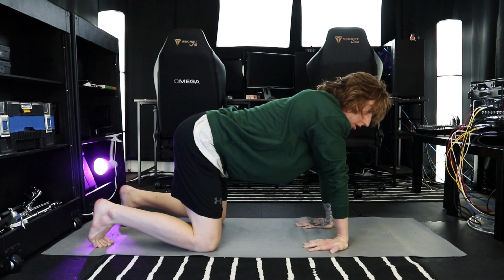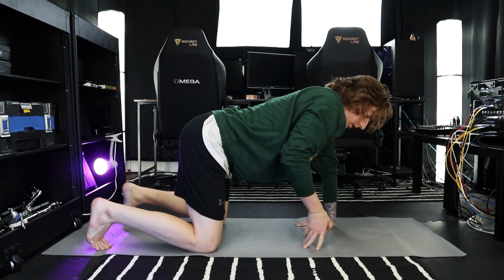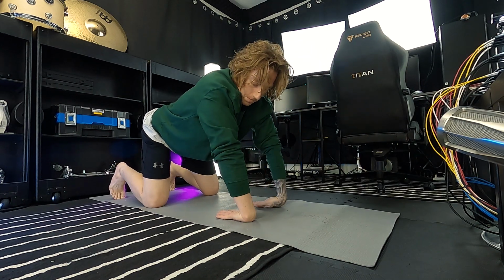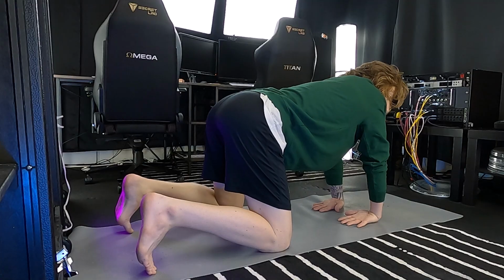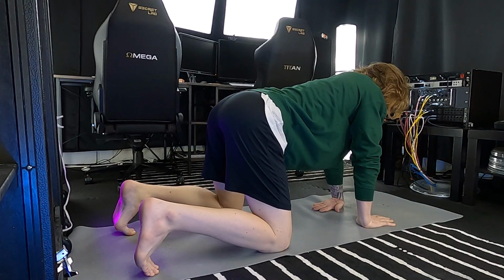Now come back forward over your wrists once again. This time around, what we're gonna do is we're going to place the tops of our hands down on the ground so that the palms are facing up. You should now really feel a stretch in the opposite side of your forearm from where we just stretched with the last position. If this is too intense for you, feel free to start with one hand down and then switch.